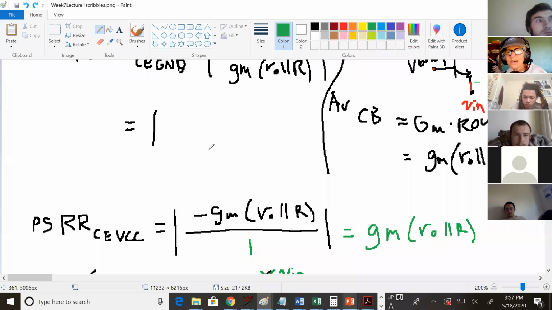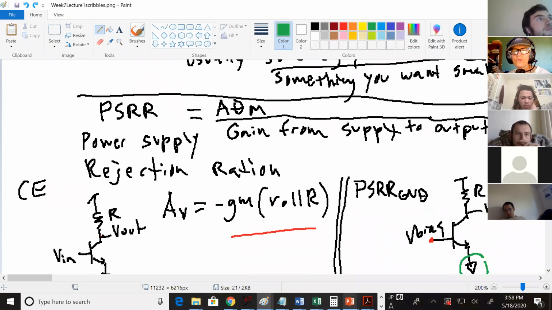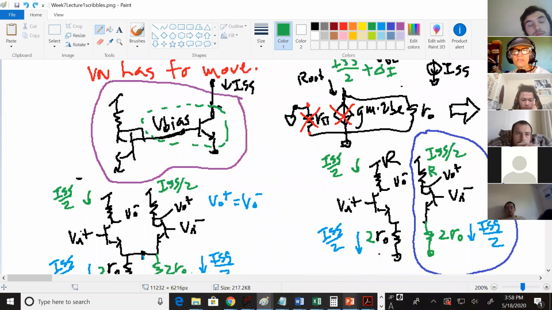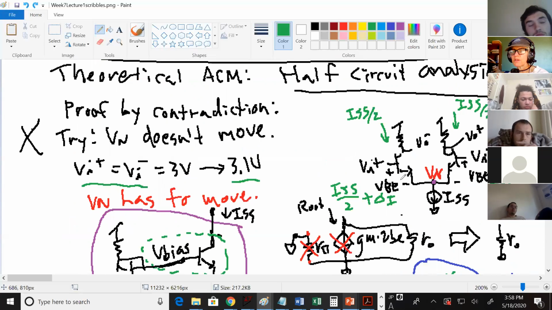Okay, so those are all the metrics. Now I think I'm finally over with diff pairs. Let's keep quizzing you a little bit. I didn't do this with the previous class. Let's just look at the diff pair on its own. Let's say I wanted to have more gain in my input stage. So here's my diff pair. If I wanted to have more gain, what can I do?